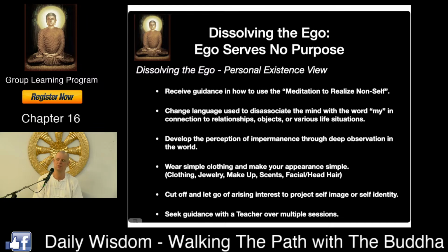This is a specific meditation that you use in order to help you train the mind to start disassociating with this body or this mind is who you are. Being able to see more and more clearly that this body isn't you and this mind isn't you. You wouldn't be able to just go in and use this meditation by itself. You're going to need to learn the things that I have to share with you on the universal truth of non-self and this topic here of dissolving the ego. So if you're just starting out on the path, you wouldn't go out and start doing this meditation.